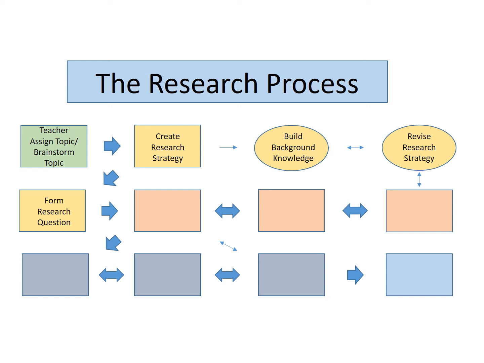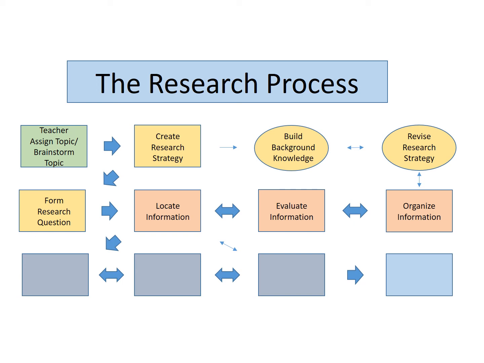Then you form that research question. You have started your research, you've got your strategy written down, you know a little bit of background information, and now you're starting to get more focused. So you form that research question. Once you do that, you start to really hit the research part hard. You start locating that information. You aren't just saying, okay, these are the resources I want to use. Now you start saying, these are the sources I want to use. Once you do that, you then evaluate your information and organize your information.